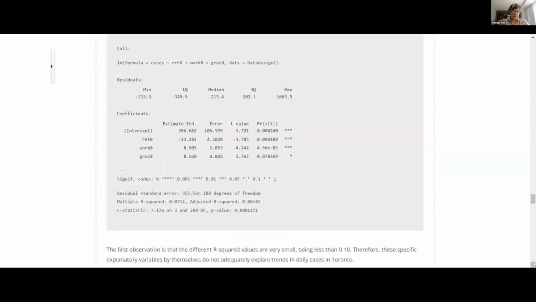So again, how do we diagnose it? Well, the R-squared is really small, 0.06, so there's not much this model is explaining. The way you'd explain this is that the overall fit of the model, the way it's fitting the data, is not good. Really low. But controlling for that, are some variables significant? Retail mobility is, and so is work mobility. The t value of grocery is pretty low, so I'm not going to count it.